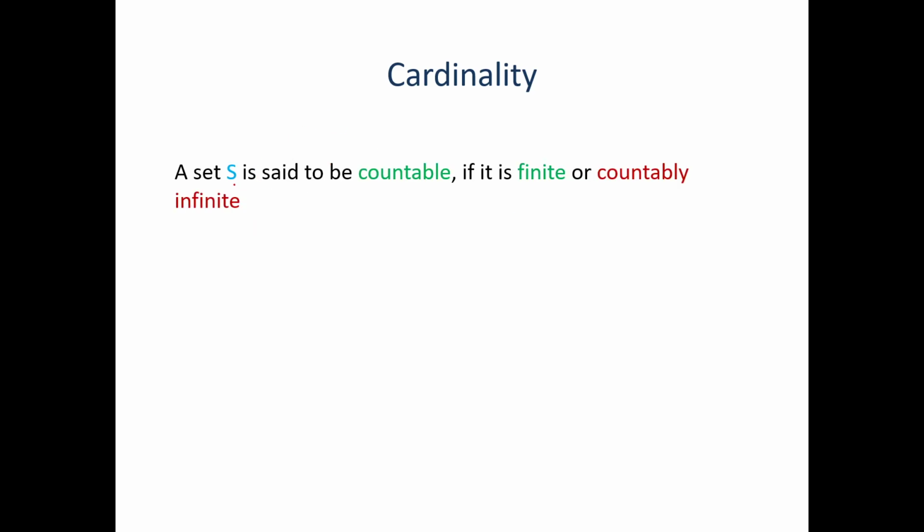Like we just said, a set S is countable if it's finite. Finite, we know what that is. It's just the bijection from this set to the set that you're trying to prove, such that n is some natural number. What about countably infinite? It means there's a bijection from the set N itself to S. And we know N starts 0, 1, 2, 3, keeps going. Doesn't really stop.